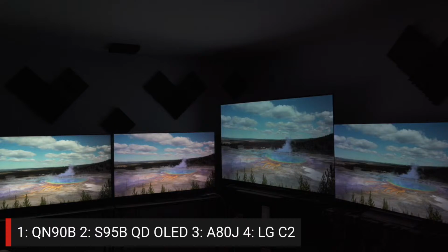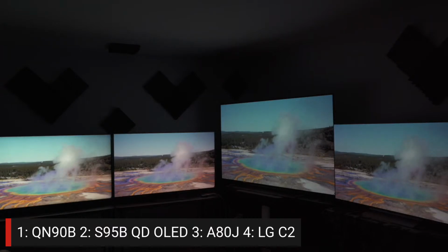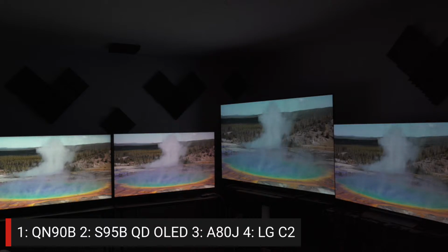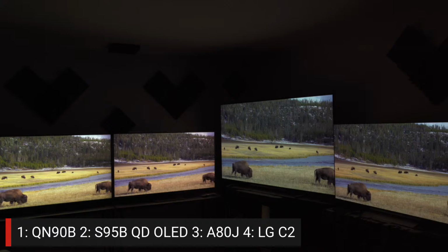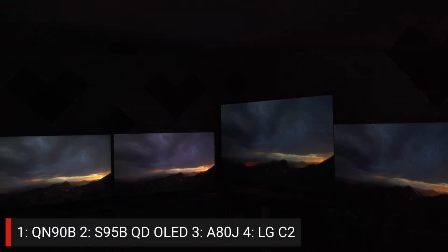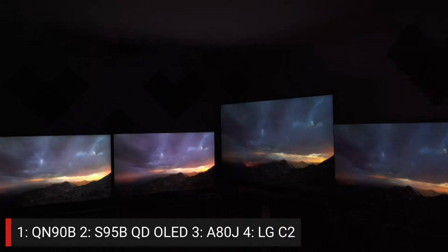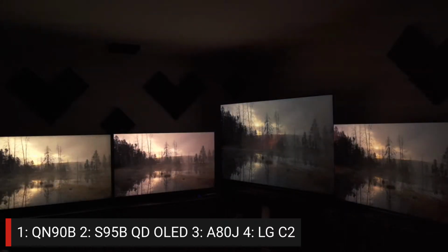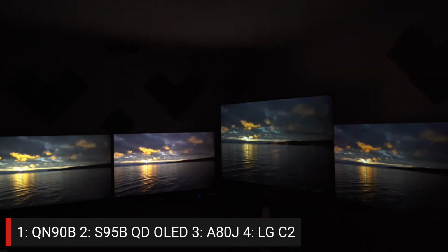Yeah, the QN90B is so bright here. SD says he hasn't had any of the color gamut issues on the S95B like he has on the QN90B. But me, Sammy, and before we started this, KG, when he was setting the TVs up, I wish he was live because it showed it. It happened to him while he was setting it up. So it does happen on the S95B as well. It just doesn't select the right color gamut sometimes. If you have it set to custom, it's sometimes gonna bug out. That's how it's been on every Samsung since I remember. The Q90T had it, so a couple, 2-3 years now. Kind of unfortunate.